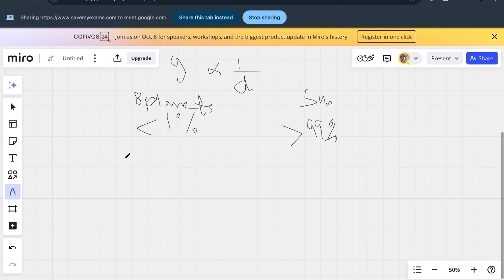Even if you say Mercury, Venus, Earth, Mars, Jupiter, Saturn, Uranus, Neptune, and put all their masses together. Remember I told you that the sun is 1,300,000 times bigger than the size of the Earth. So you can imagine that. If you take all the eight planets together, their mass is around 1%, maybe even 0.9, less than 1%, compared to the Sun that has greater than 99% of the mass of the whole solar system. So that can give you a picture of how big the Sun is.